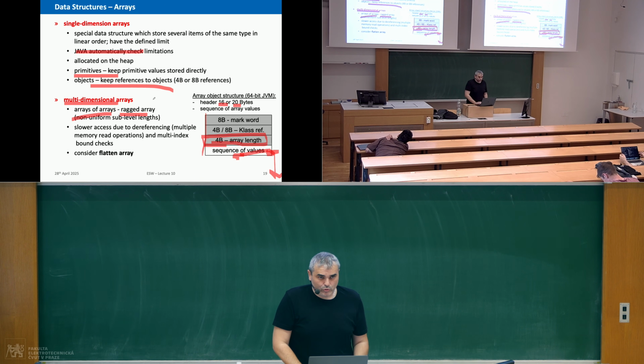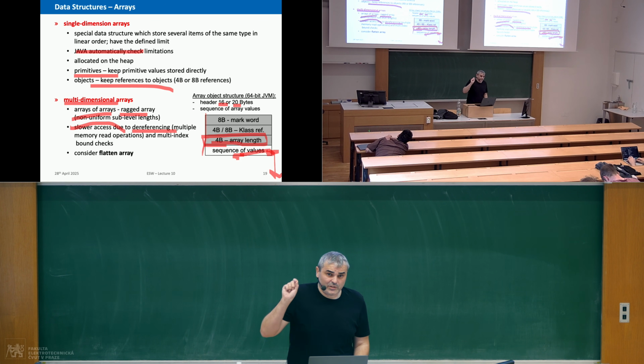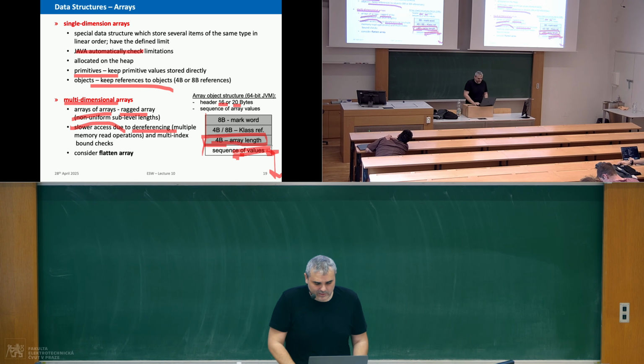So there is a huge overhead of the headers. For every sub-array, you have its own header, etc., etc. If it is a three-dimensional array, it's even more complex. The access to such a data structure is then affected because of the referencing. First, it has to go to the top-level array, check what is the reference to the underlying array, then go to the underlying array, read the value or read the further reference to the third layer, etc., etc.